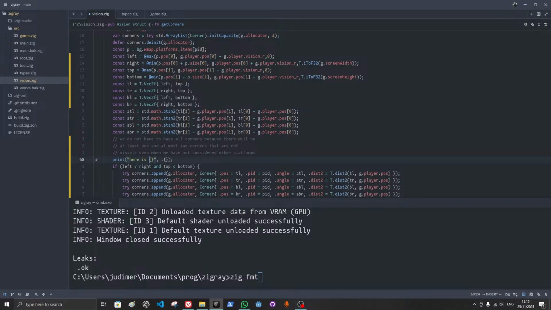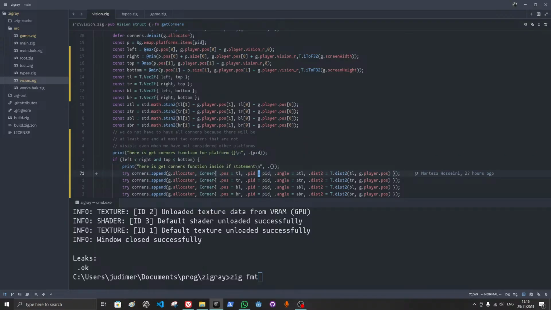Here is get coordinates function. If statement. Yeah, exactly. I want to PID.